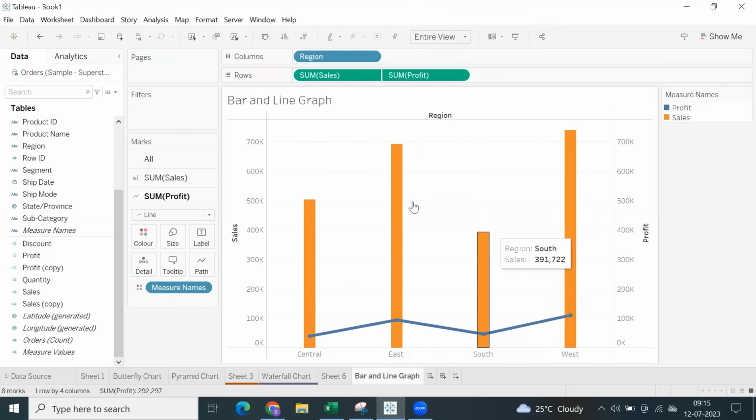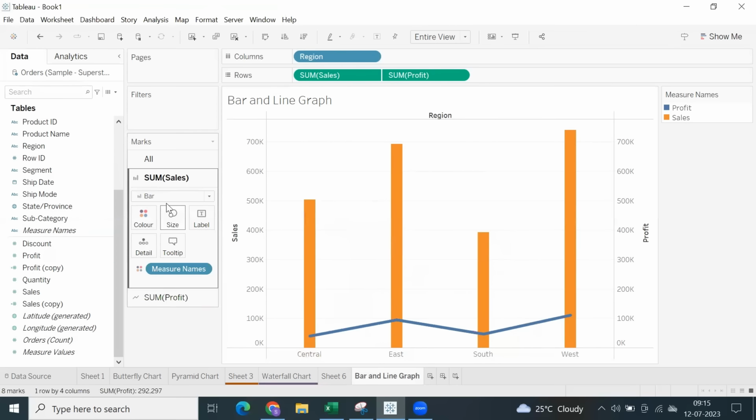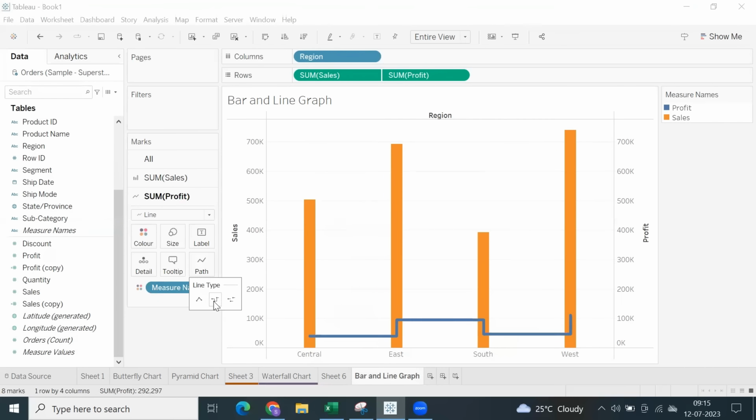So that way we can go for a combination of line, and there is even an option to go for a stepper line. Let me see that. Here it is. So there are different options, but this is a stepper line.